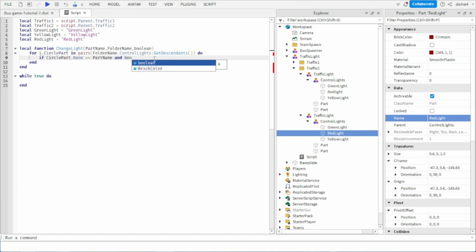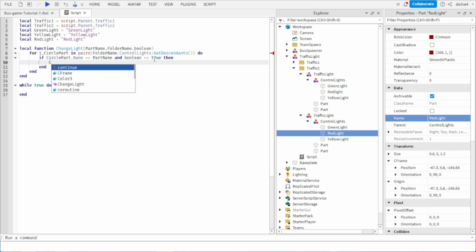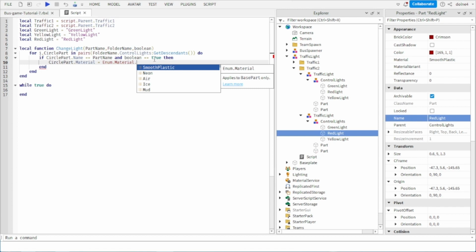So and Boolean equals true, then we can have the circlePart.Material equals Enum.Material.Neon. Pretty much we can have that part neon whenever the Boolean is true and the circlePart.Name has the same name as the partName.